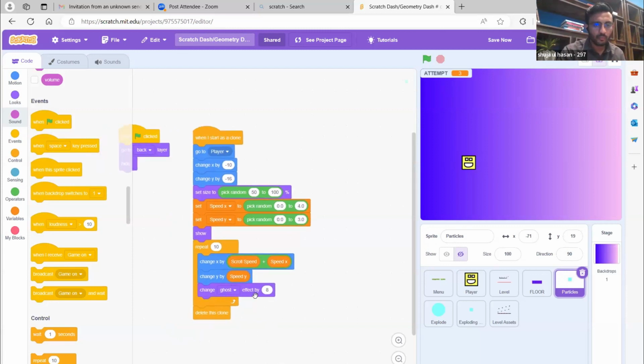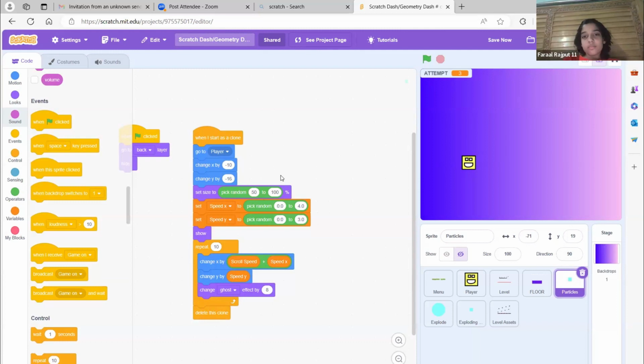And then I am deleting the clone as well, so there are not so many clones on the screen. Yes. I think if we use Turbo Warp, it also shows us how many clones we have at any given point in our game. Have you tried using Turbo Warp?